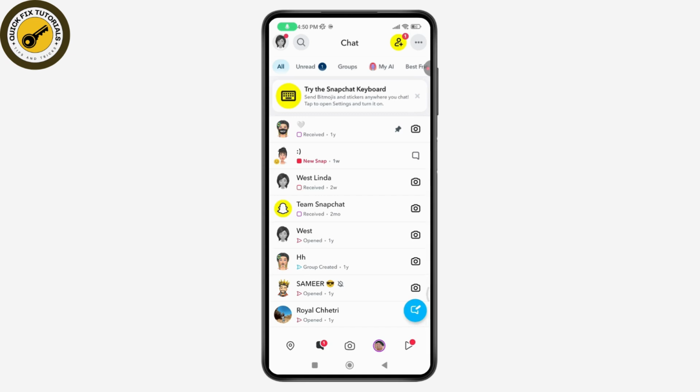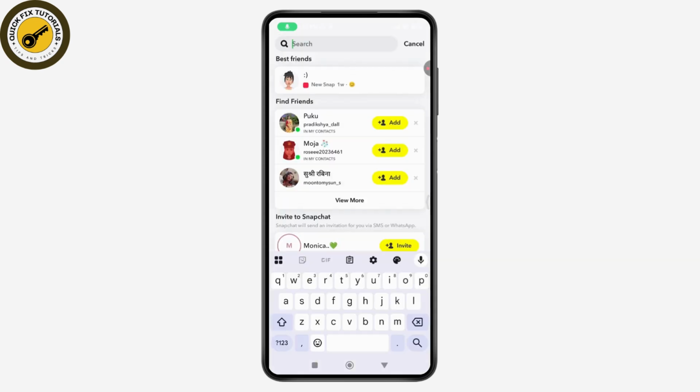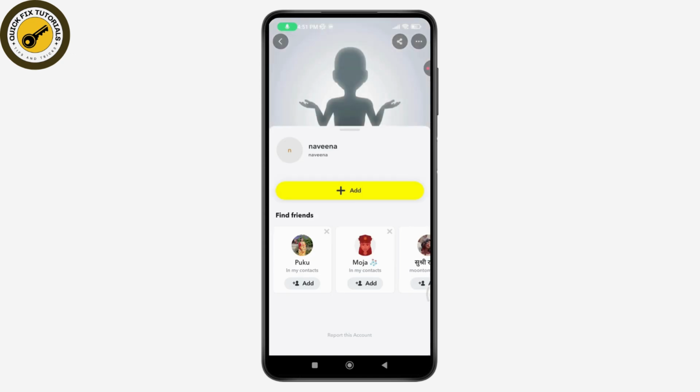First, you need to open up your Snapchat and use the search bar to look up the person you want to add. So I'll just simply go with search, which will be on the top, and search for the person. Now once you've searched, you need to tap on that person's ID. Once you find the profile, just don't add them directly from the search results. Instead, tap on their name and open their profile.